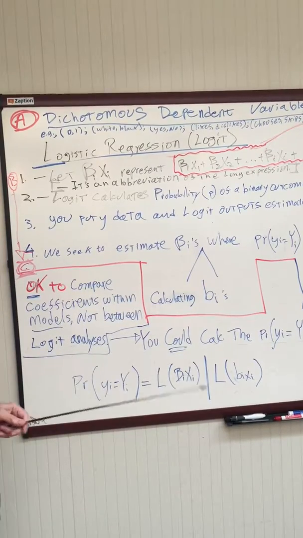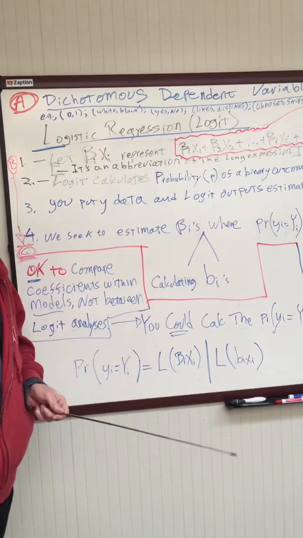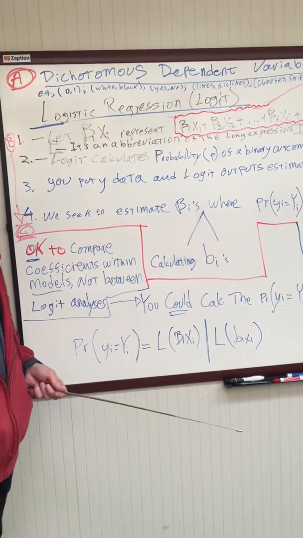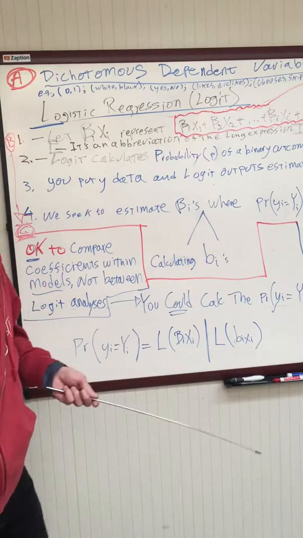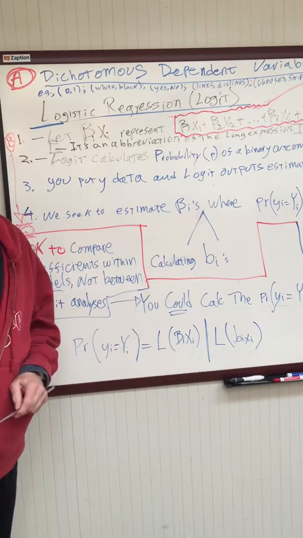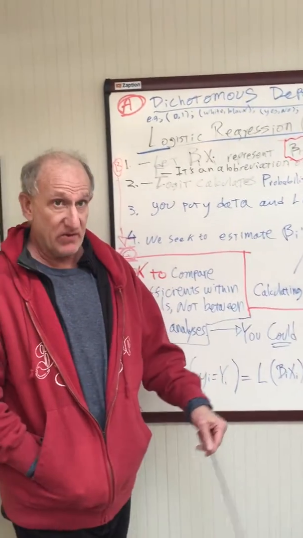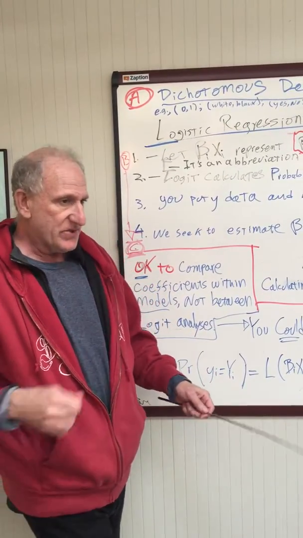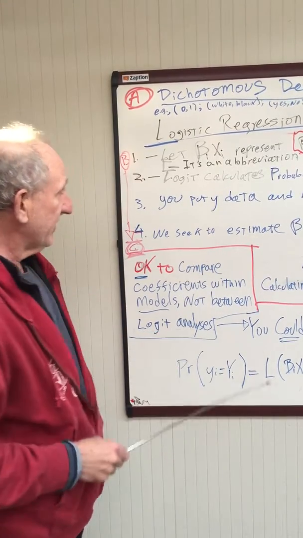Dichotomous dependent variables are pretty handy because they allow us to model people's choices. An example would be: what color car can we predict people will want more of based on some prior data? You could be choosing between, do we manufacture cars in red or green? That's a dichotomous choice, just like the other examples.